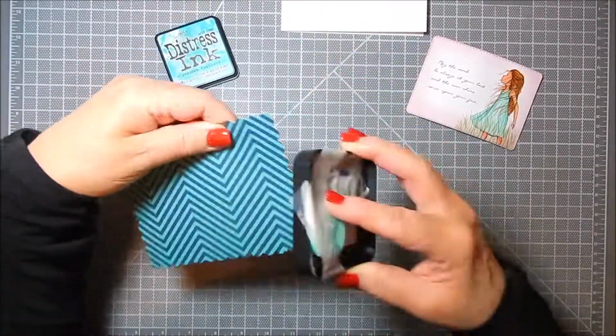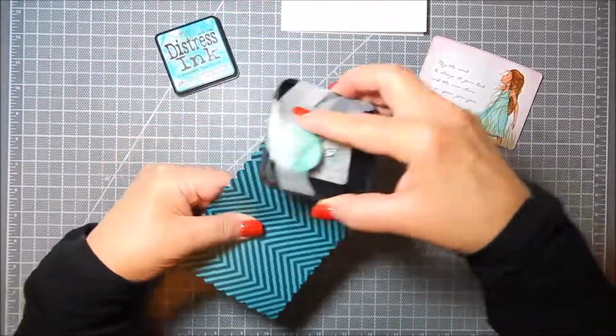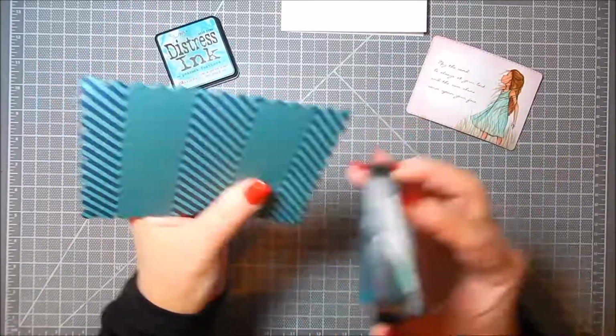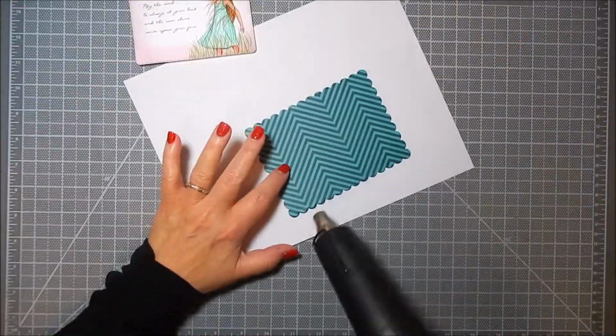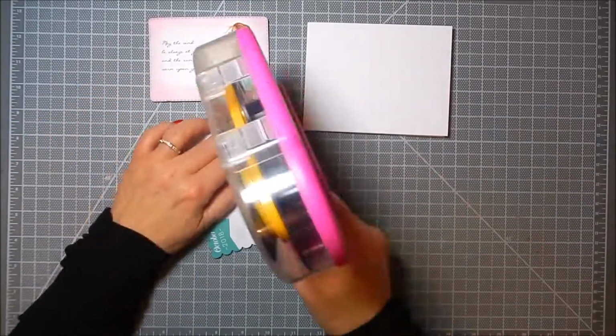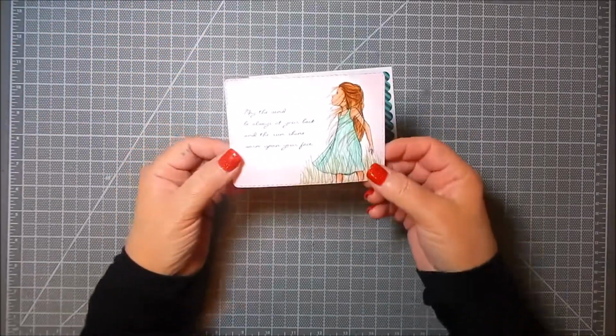I add peacock feathers distress ink along the edges of the background just to give it a little bit of a blended look to that background panel. I heat set both of those panels to make sure that the ink was dry before I added it to the card base. And then I just add double-sided tape to the background and foam tape to the top layer to finish.